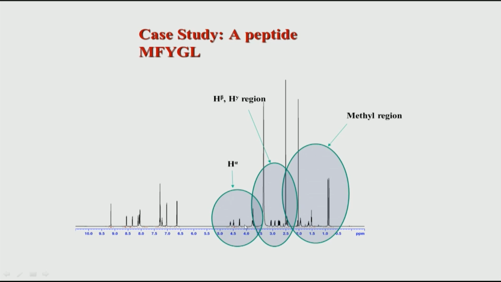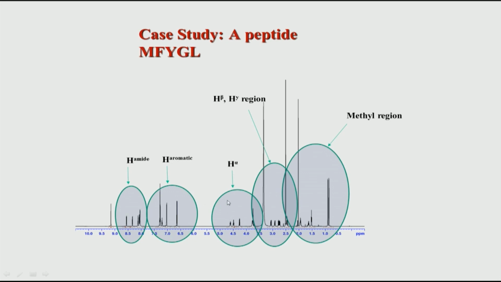This is going to be a very important region, which we will focus on for sequential assignments. This is the aromatic region, which comes between 7 to 7.5 ppm, similar to what you see in organic compounds. Then comes the amide region, which is the backbone CONH amide as well as side chain amide. Side chain amides are present in some amino acids such as asparagine and glutamine, and side chain amines are also there in amino acids such as lysine. We are now going to focus on how we can use these two regions, essentially the H amide and H alpha regions.